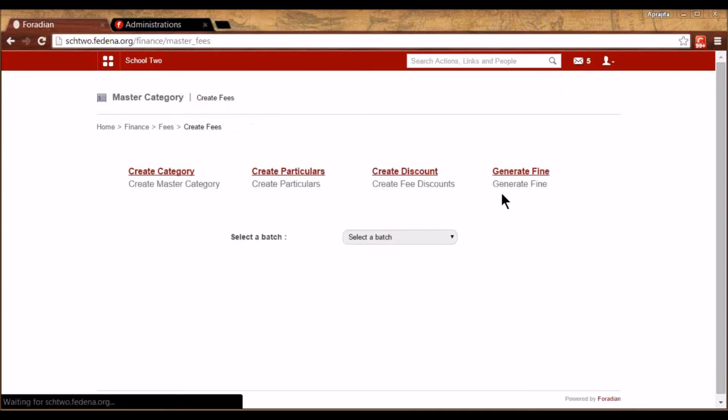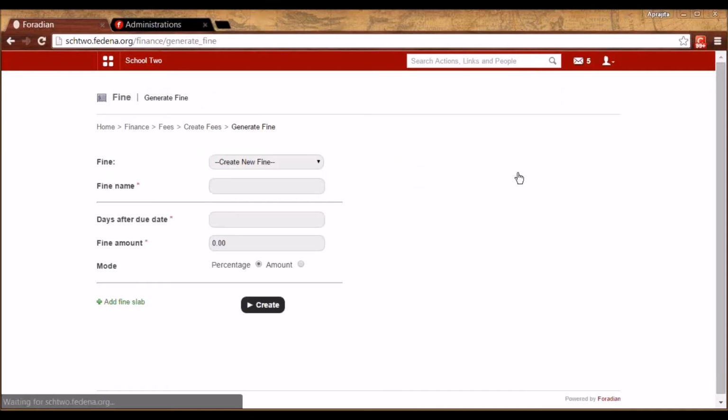And here we can mention the discount in the form of percentage of the full fees or a fixed amount. And now we can create fines. So here we are setting some fine slabs.